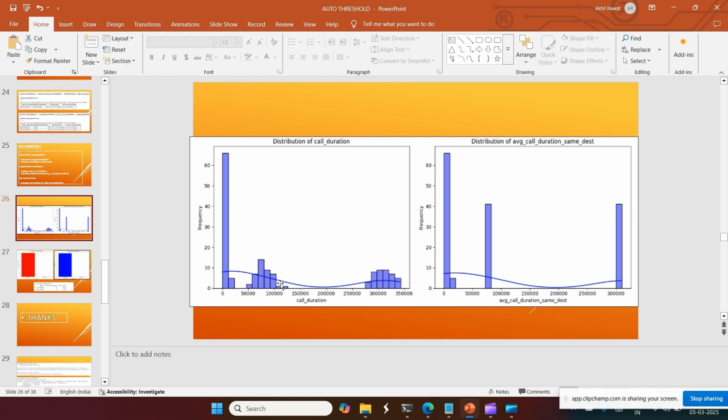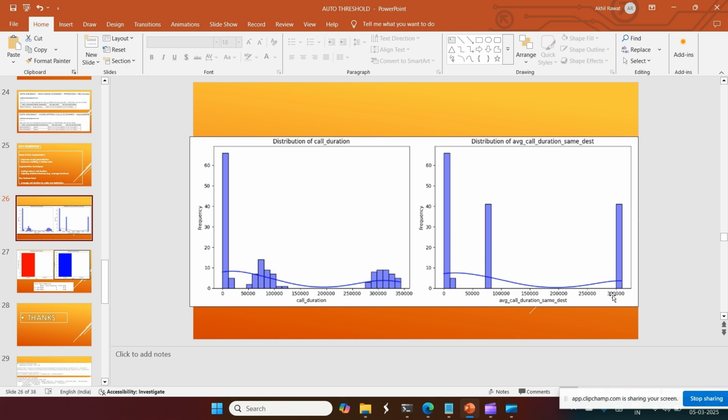Before that, call duration per destination looked like this: small bars, medium bars, big bar. Then when we introduced the feature average call duration, per destination, you can see here how clear the picture is.